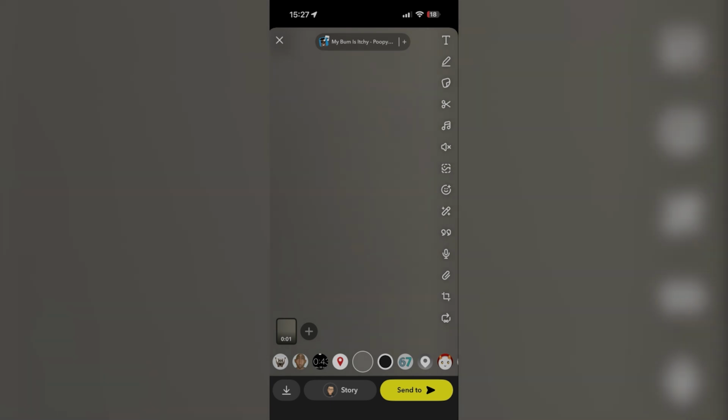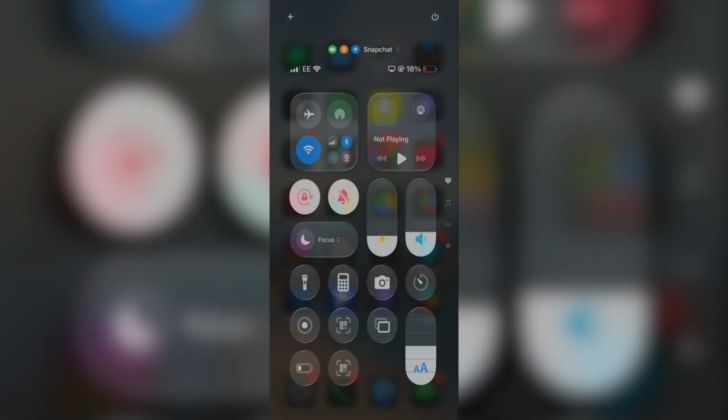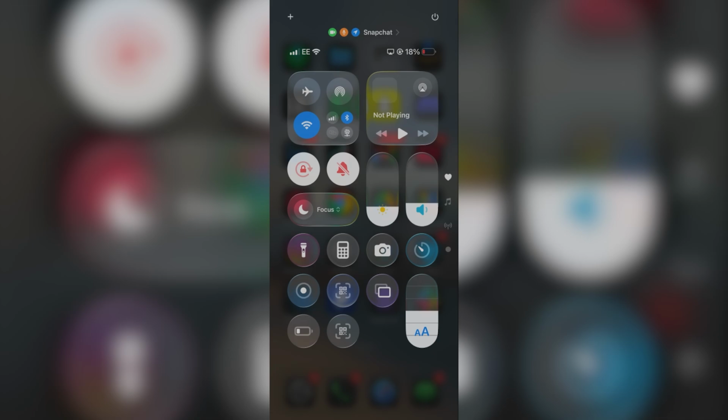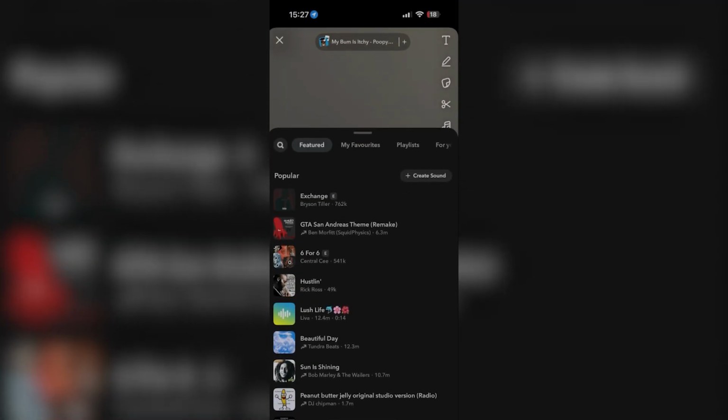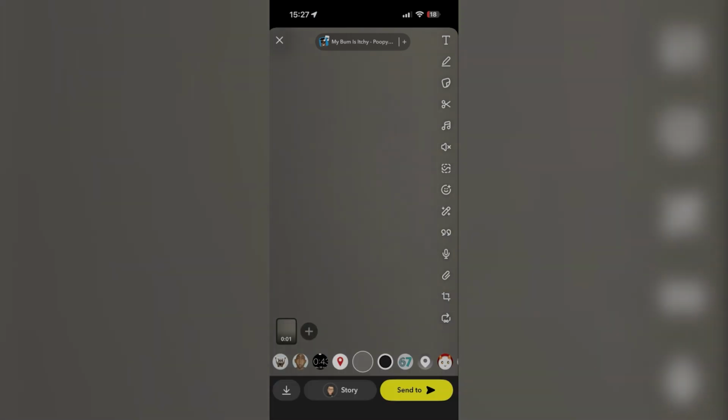So what we want to do is swipe out of Snapchat, swipe down on the top right of our screen, and then you're going to see your control panel. Go ahead and turn on airplane mode, wait about 10 seconds, and then turn it off again. This is going to force a fresh IP address and re-authenticate your regional music library. So then go back to Snapchat, press the music icon, and then you should see music here as normal.